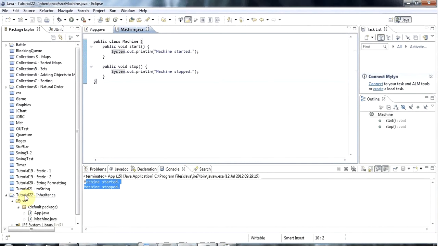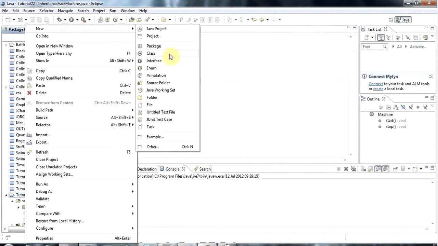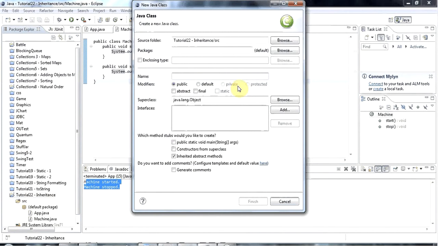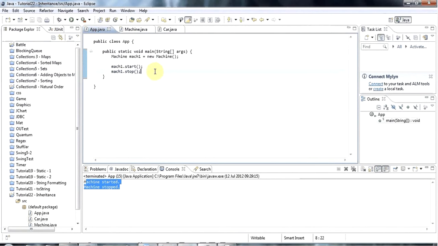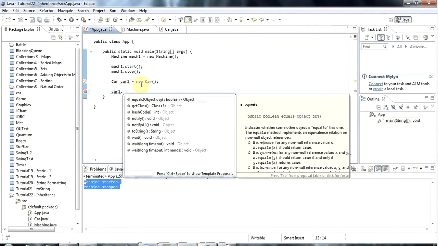And what I'm going to do now is create a new class. So let's right click the project folder again, go to new class, and let's call this Car, and click finish. Now of course I can create variables of type Car. Let's call this car1, and I can point those at Car objects. Let's have one object here, and Car has no methods. If I do car1. there are no methods, well actually it does have a few methods, and these are inherited from a class called Object, which is the ultimate ancestor of all objects in Java. But aside from those, there are no methods that I've defined here.